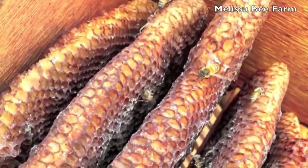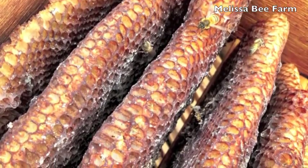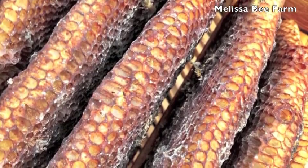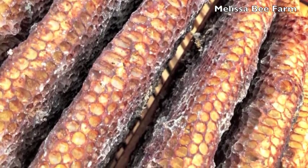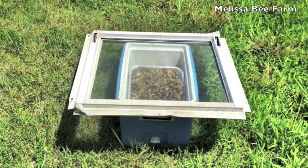A swarm had taken over the hive and abandoned it for some reason, and you can see this is all wax moth damage. Wax moth damage is not an infectious disease like American foulbrood or European foulbrood or any of those things that can happen to a hive, so it's not necessary to destroy the wax — you can actually reclaim it from wax moths. And that leads us, with these two items — my cappings and this old comb — to our project today, which is going to be a solar-powered wax melter, made from a cooler and some old scraps from around the yard.